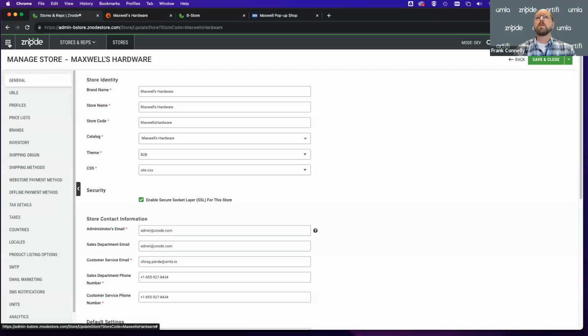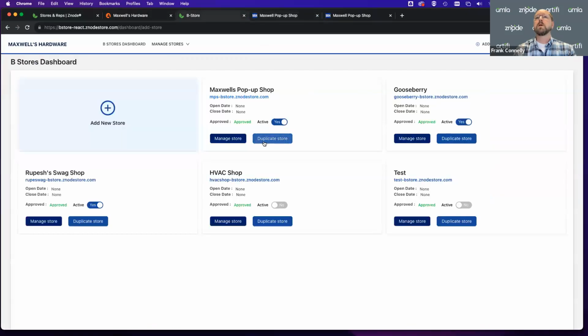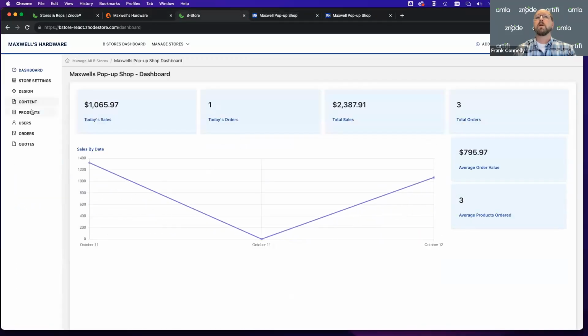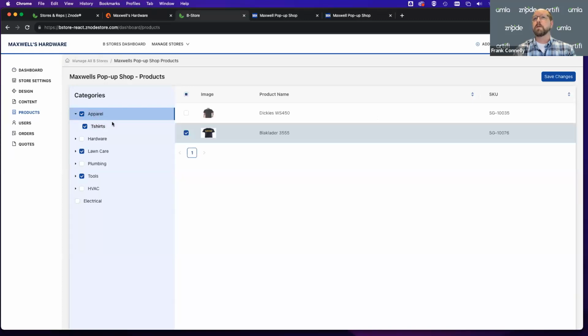But it will only use the product information from the curated catalog. So if you've curated and said, hey, I only want these two categories and the products within them, it's only going to reference those products within search. So there's no additional setting or configuration that you have to do for search related to B stores.